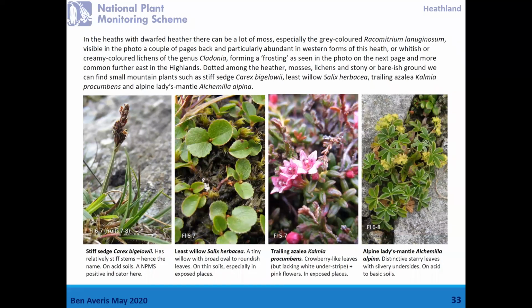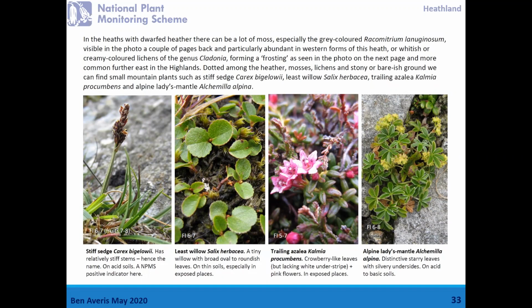That really is one of its main habitats, these very high up exposed heaths where the vegetation is very, very short. It looks a bit like the crowberry, the Empetrum. You can see that leaf shape a little bit like that, except it's got a more distinct central vein cut in a kind of groove running along the center of the upper leaf surface. And when you look underneath, which obviously we can't, because it's just a photograph, it's paler, but you don't get that white stripe that you get in the crowberry. So you'll never have difficulty telling trailing azalea leaves from crowberry leaves, even without the flowers. But in this photo, we're lucky enough to see, and you may be in the field likewise, at certain times of year, these amazing little bright pink flowers. It's related to rhododendron.